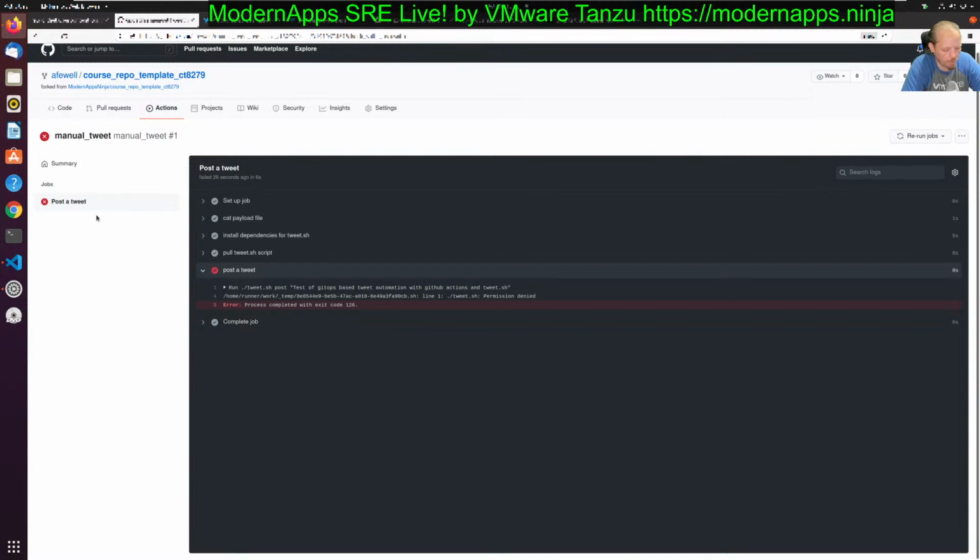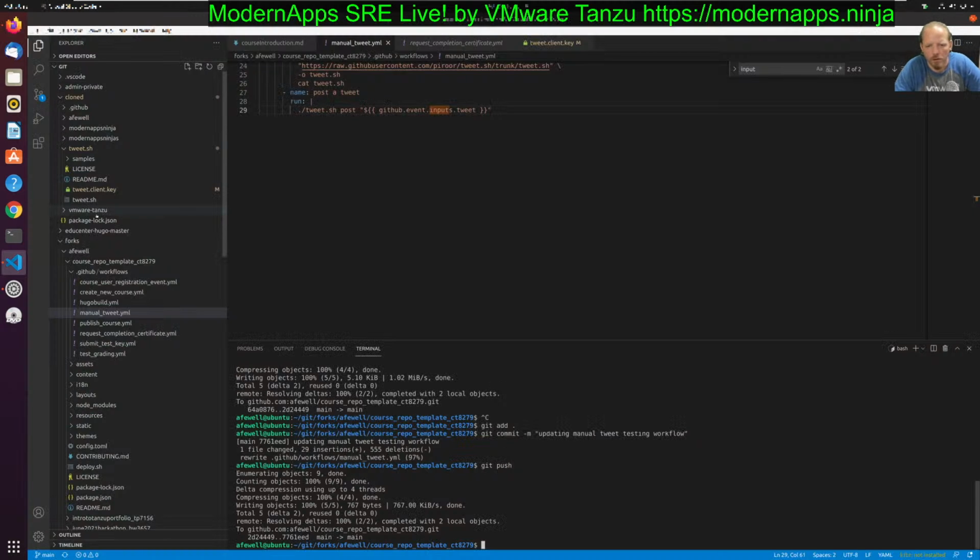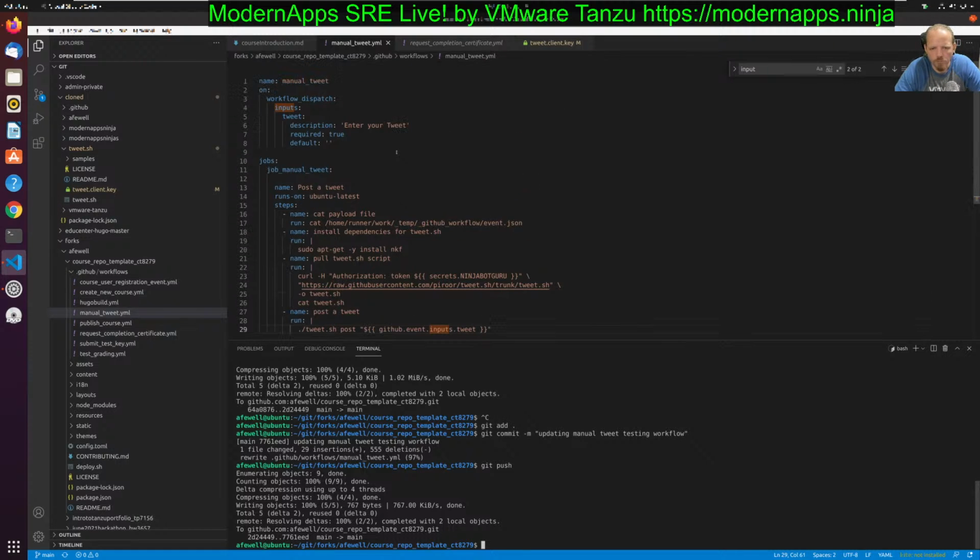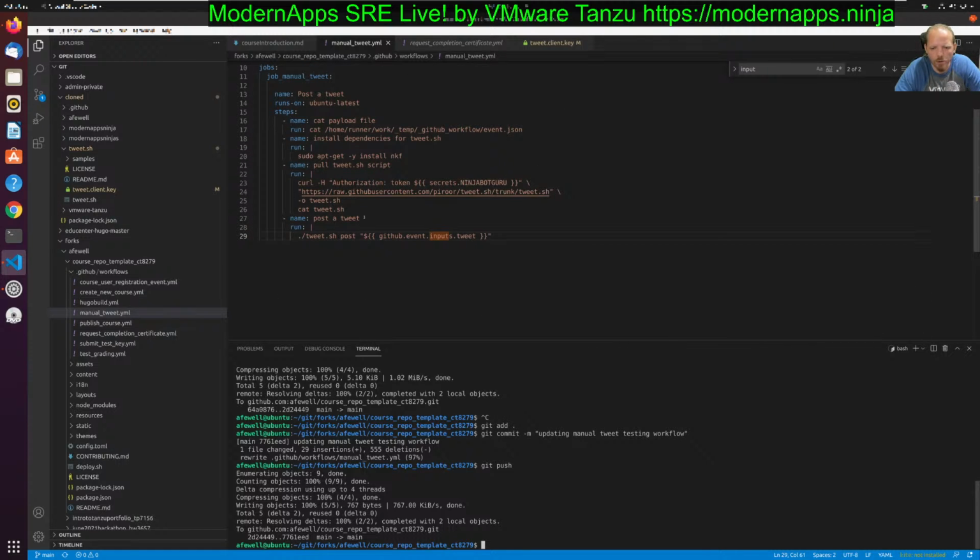So let's jump back over to our VS Code and fix that. In this case, I'm going to inject the environmental variables. There are lots of different ways to inject environmental variables in GitHub Actions. In this case, the environmental variables we're looking for are GitHub Action secrets. I could inject them using bash, but it's actually nice for this type of syntax where I just need these environmental variables right here.